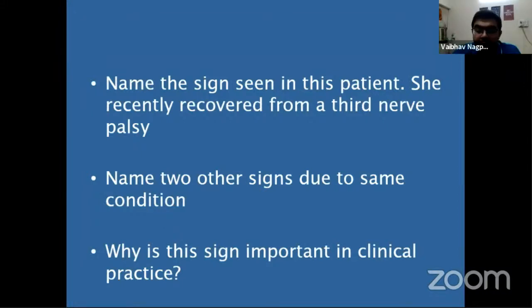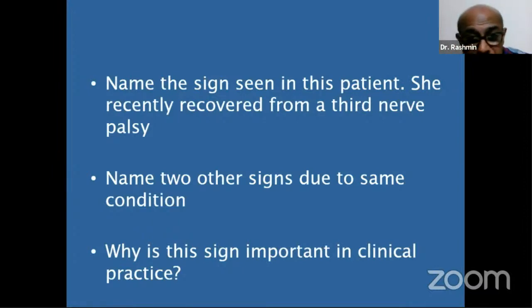On adduction, there will be miosis of the pupil of the affected eye. Also on adducting, the inferior rectus may also have aberrant regeneration, so the patient will have a downward deviation when asked to adduct. The patient can also have widening of the palpebral fissure when that eye is adducted. That's called inverse Duane's. In Duane's there is narrowing; here there will be widening. The constriction of the pupil is also called pseudo-Argyll Robertson or Zernike's sign.